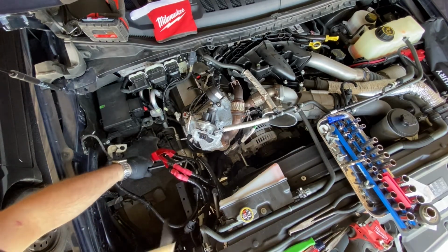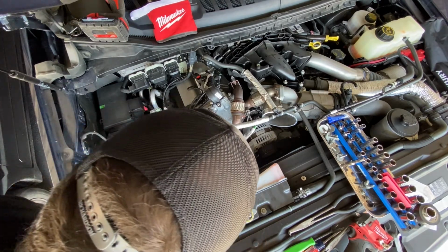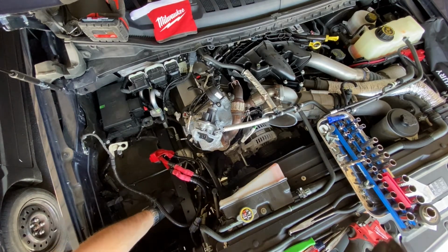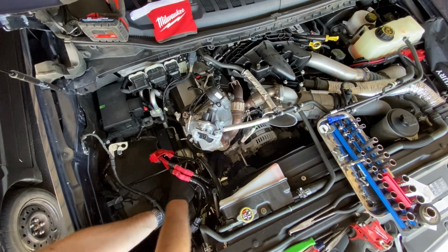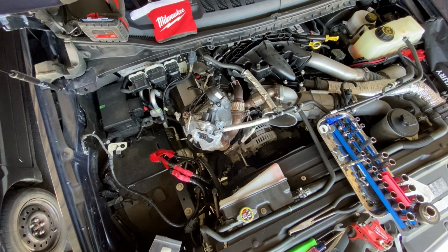All right, now that you got those out of the way, you want to go ahead and slide your bracket in and align it with these 3 mounting holes. Go ahead and put 2 of your factory bolts in the threaded holes just to hold the alignment. Now you want to get your new hardware that's supplied in the kit: bolt, 2 washers, and the nylon locking nut.